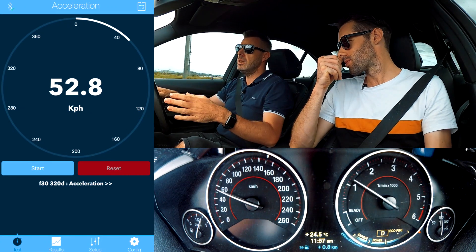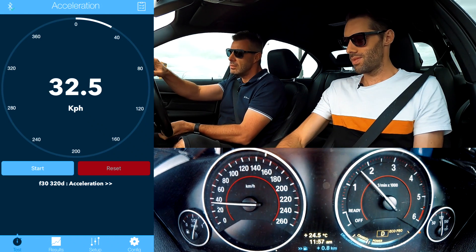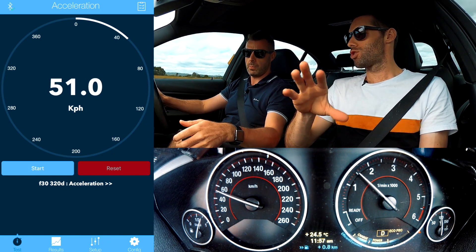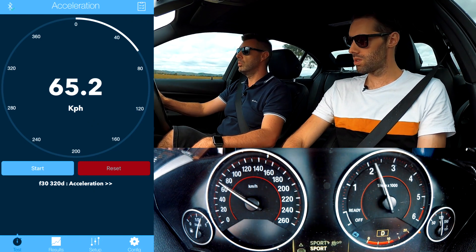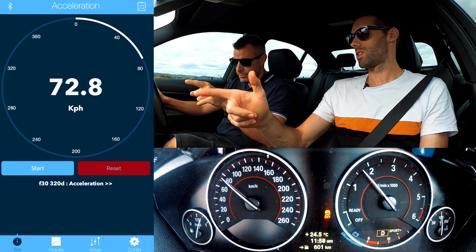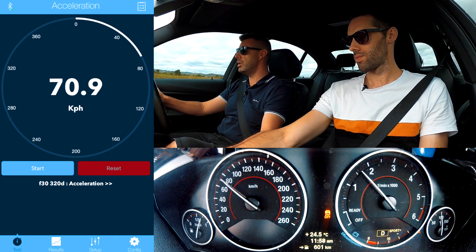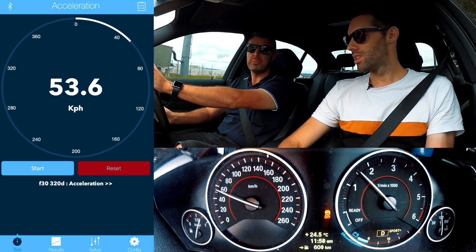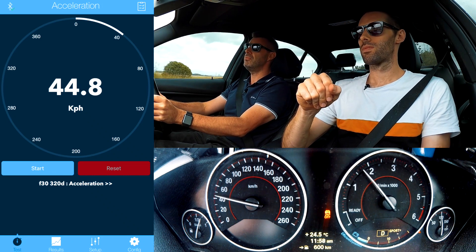We are out in the highly specced F30 320d and I'm quietly confident — it feels nippy. Not being mega power, it might get close to its factory time. I don't think we're going to have any traction issues with this weapon. I'm going to go straight to Sport Plus, which is a certain level of traction off — I don't think it's full DSC off, it's limited driving stabilisation. We're going to come around to the 100 zone and give it a crack. It's going to be full auto — probably one of the easiest 0-100 runs we've done. Leave it in D and just plant it. I'm not going to do a full stall — I'll stall it to probably 1,500 RPM, which should be in plenty of torque.